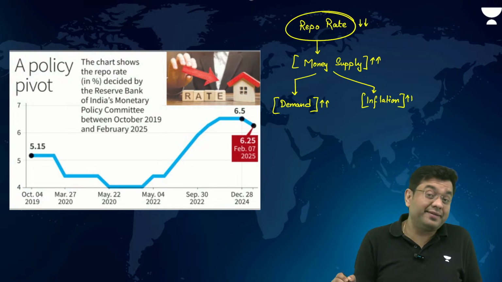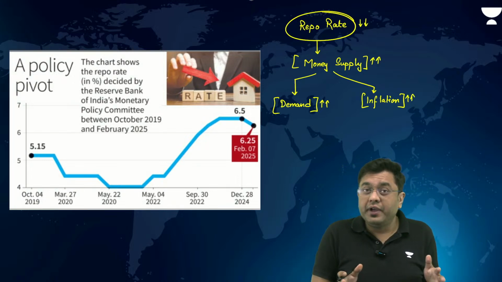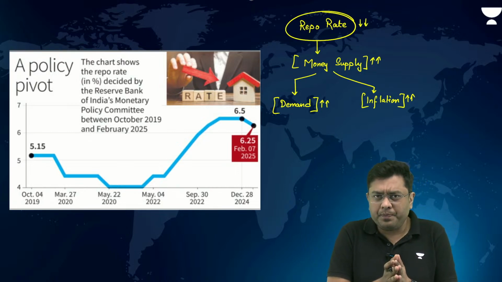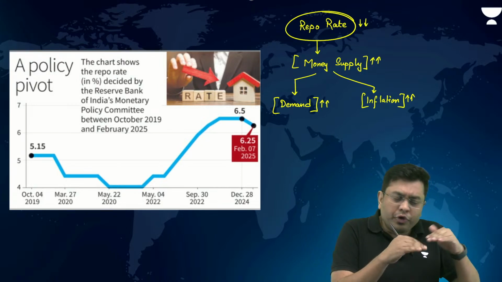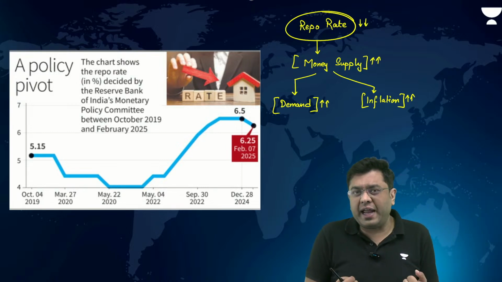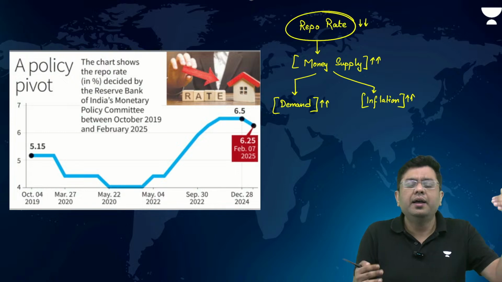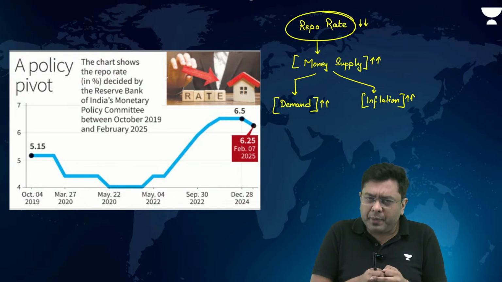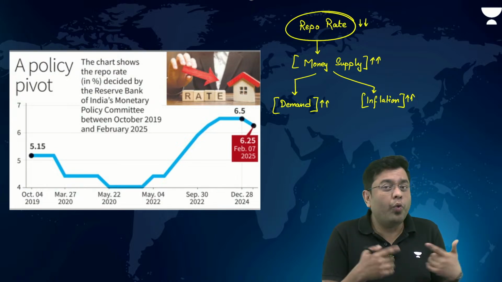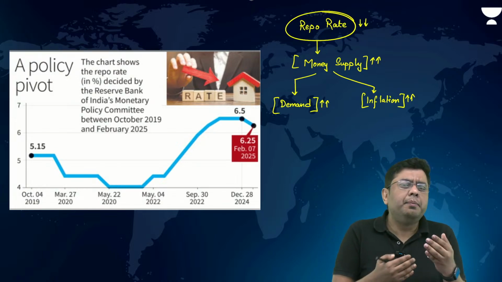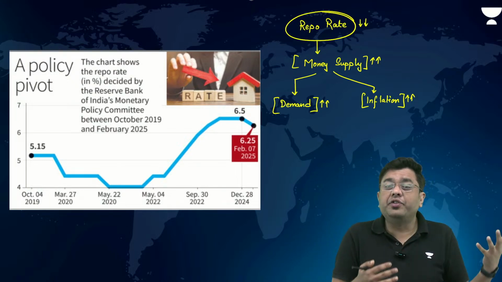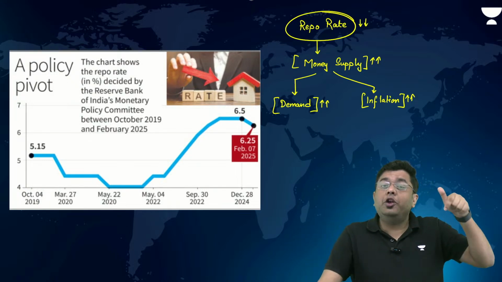Now understand this. For the past few years, inflation has been a major problem for the larger masses of the population, because obviously, if your real income is not increasing and the goods that you are dependent upon for your livelihood keep on getting costlier, then you are going to find your life very, very difficult. Food prices are going up. Why? Because of patchy monsoon, because of supply chain issues, the crop losses which happen. So food prices are going up. So inflation has been on the rise.